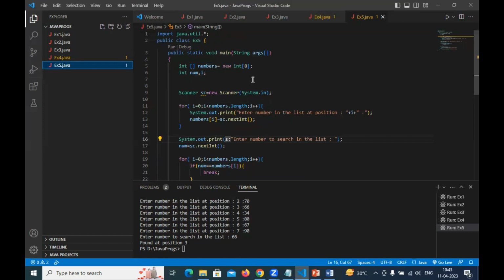So this is how we can write a lot of programs on searching. This is a very important logic that's called sequential search. Sequential search is usually made from the first element to the last element of an array or a list. So I'll try to keep it simple and short so that you can run these programs and check whether it is working for you or not.